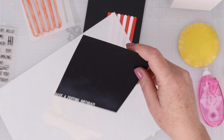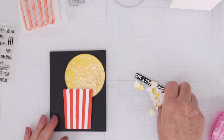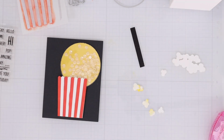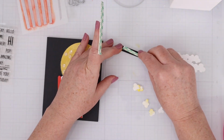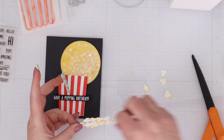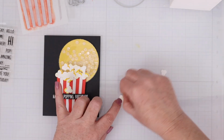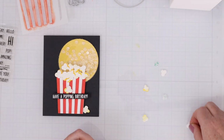Super, super simple. I've taken a sentiment from the sentiment stamp set from that popcorn combo, and I've stamped it and white heat embossed it on black cardstock, and I'm going to pop that up on top of the popcorn container there, which I've popped up in front of that round shaker, which is the moon in the background there, and it says have a popping birthday.